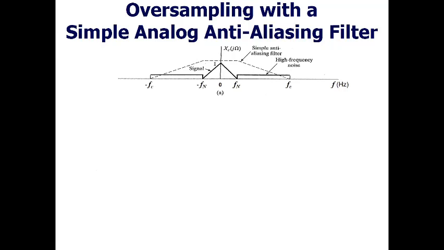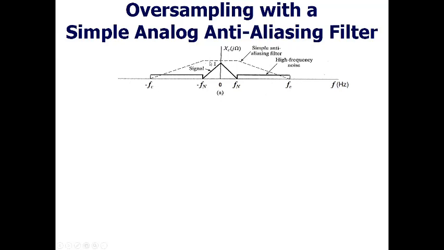In the simpler case, if we had a perfect anti-aliasing filter, this would be easy. But if we have imperfect, inexpensive, and simple anti-aliasing filters, they might have a frequency response model like the one here, that'll have a gain of 1, a magnitude response of 1, in the range of frequencies that we want to keep, and then slowly roll off to 0 for high frequencies beyond that.